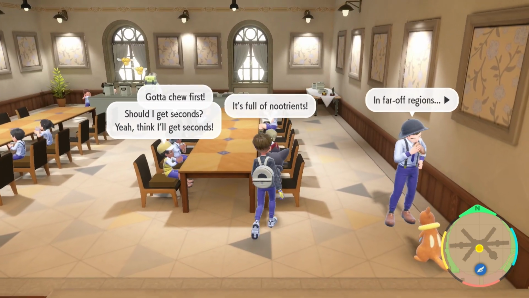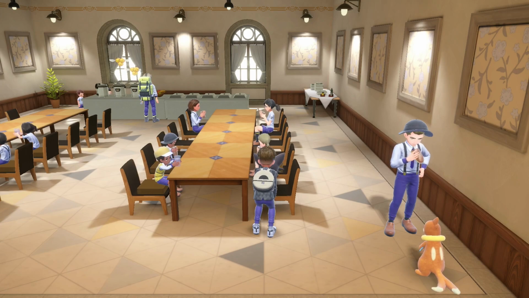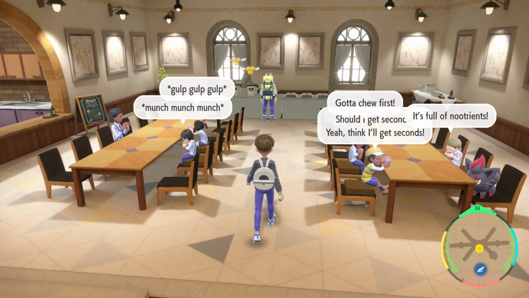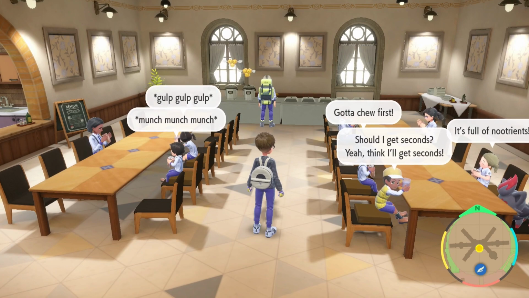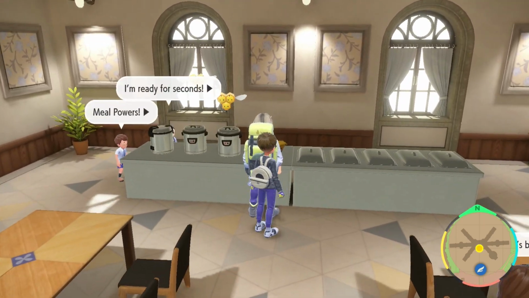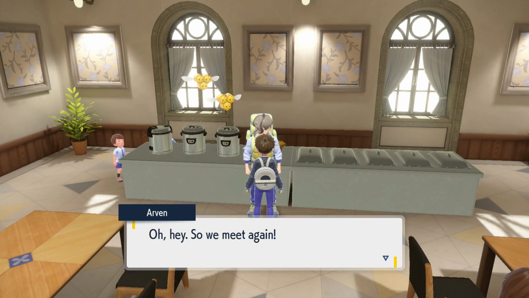Why does this child have a Zoroark? Hello Zoroa, how are you? You are huge in comparison to my little thing. Which I can't. Why can't I throw my... If they can throw their Pokemon out, why can't I throw mine? Fine. Hello Mook, how are you? Tell me how to wield Dragon Snake.